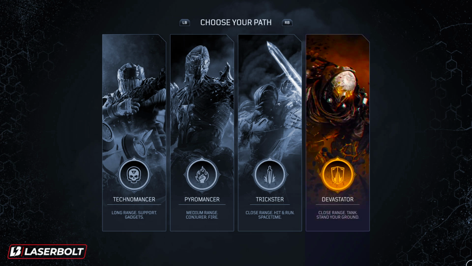You guys are definitely going to want to check out my build to get a better idea of that. Another character that I believe is going to be very potent and powerful with this particular weapon is, of course, the Trickster. Once again, benefiting a lot from close range and able to do a lot of damage at close range.